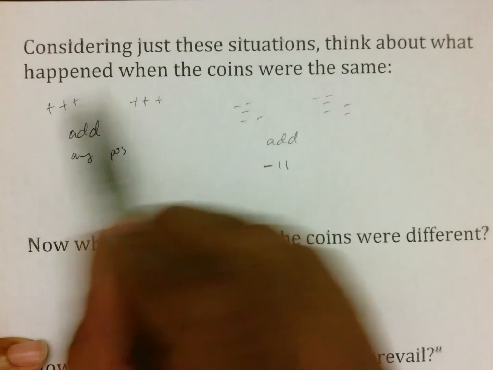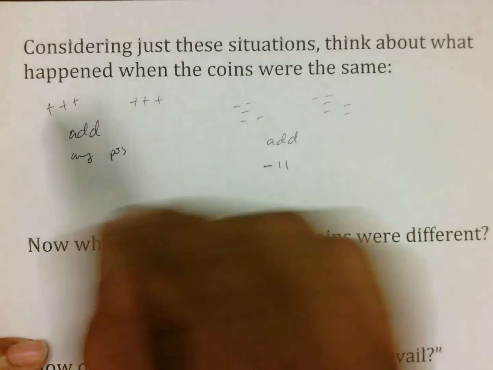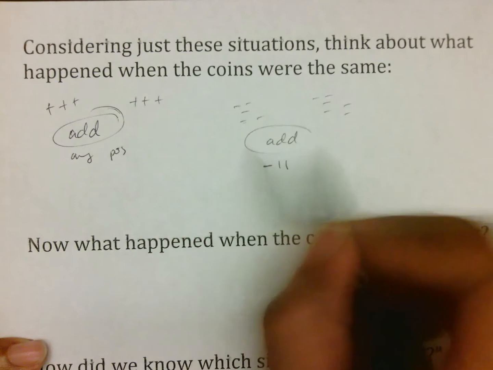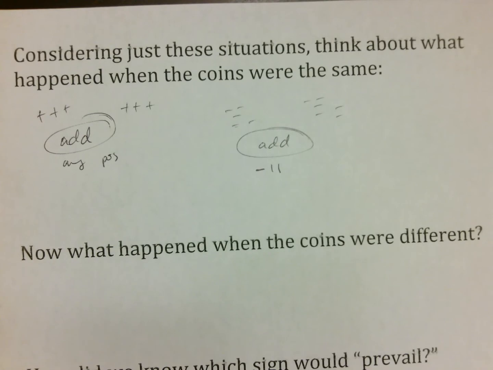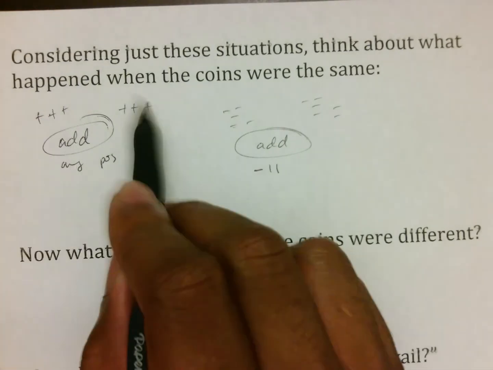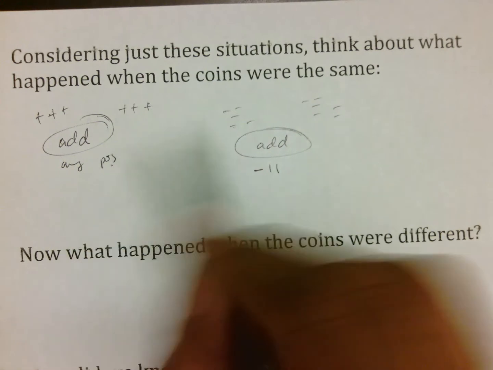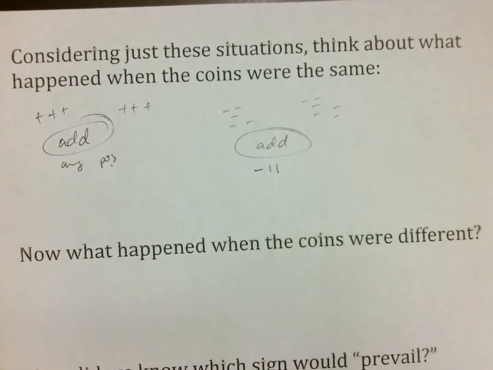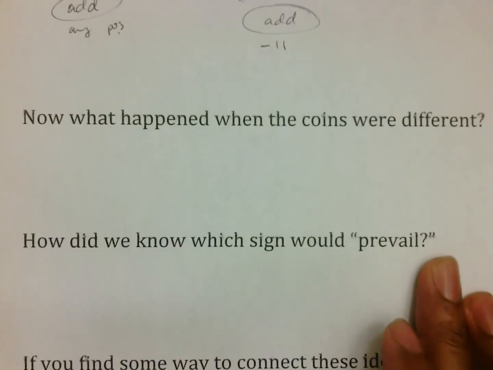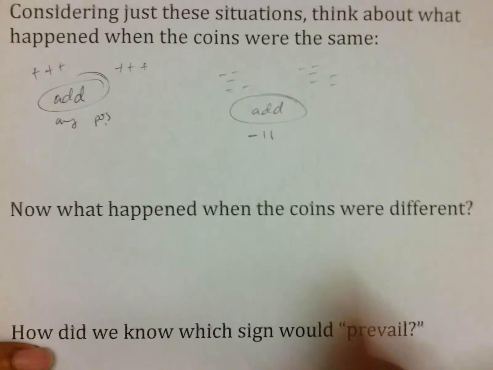So in other words, whenever the signs are the same, as long as there's no conflict, we are going to add the two numbers to make a bigger number. The difference is, if they're all positives on the table, then your answer should be positive. If there are only negatives on the table, then our answer would be negative. This part is easy after a while. Actually, it's the easiest part to get.